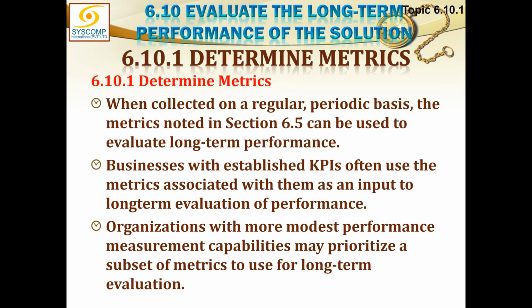When collected on a regular periodic basis, the metrics noted in section 6.5 can be used to evaluate long-term performance. Businesses with established KPIs often use the metrics associated with them as an input to long-term evaluation of performance. Organizations with more modest performance measurement capabilities may prioritize a subset of metrics to use for long-term evaluation.